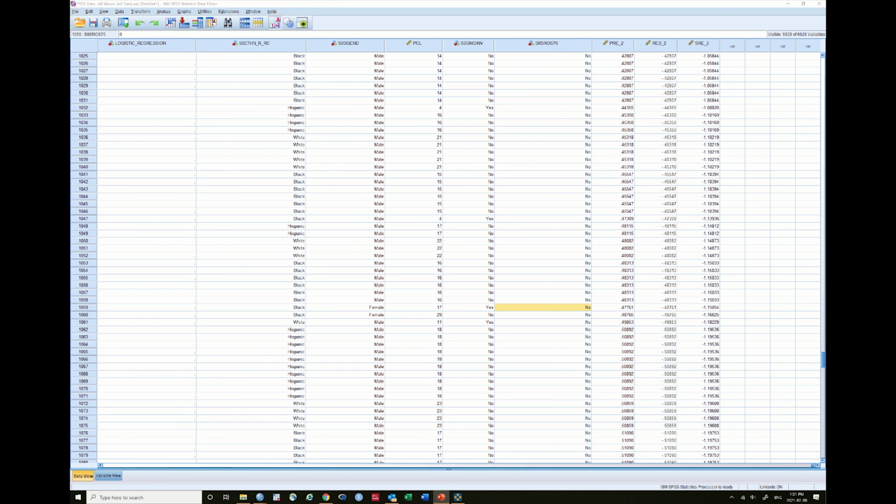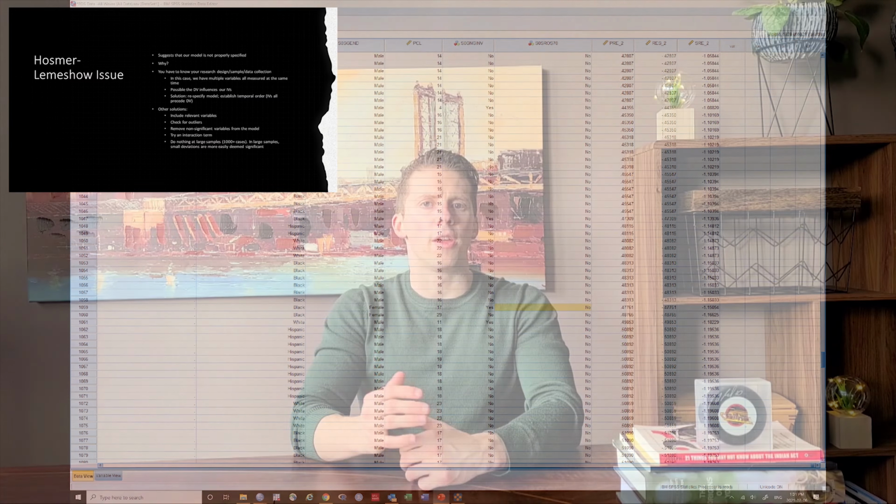Another assumption that we need to look at is, remember that we violated the Hosmer-Lemeshow test. We rejected the null when we want to fail to reject the null, suggesting that our model is not properly specified. So I'll pop out of SPSS for a moment to go over this issue in detail. If you'll recall from last week, I talked about what the Hosmer-Lemeshow test actually does. Basically it breaks down the sample into different deciles, so groups of 10%, to test if the fit is good for these 10 different subsamples that are of roughly equal size.